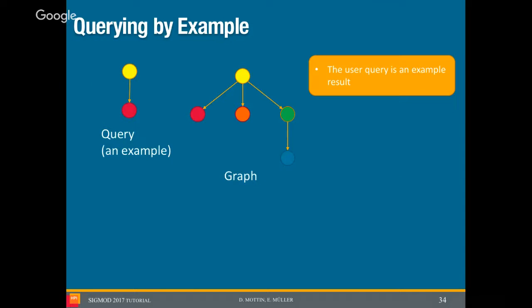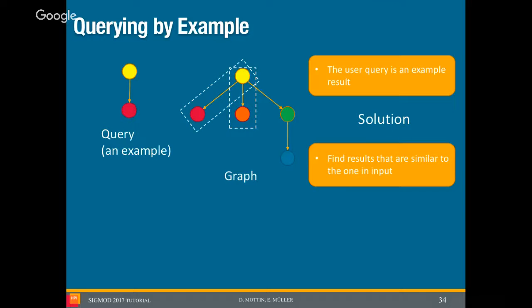Okay, let me move to the second topic, which is query by example. In databases we know that query by example is a very, very old thing in which we have a template. As I said before, an example is just one result of what you want to obtain.